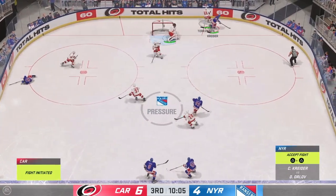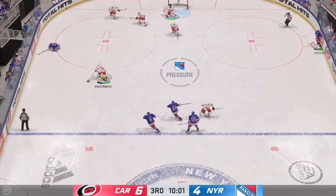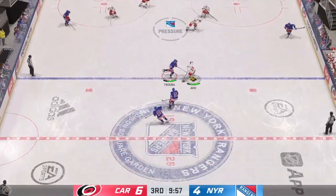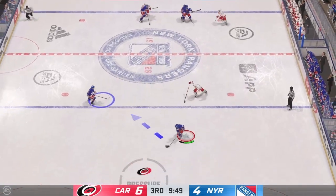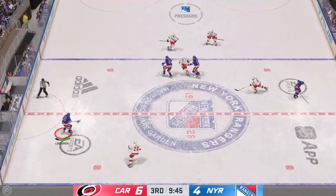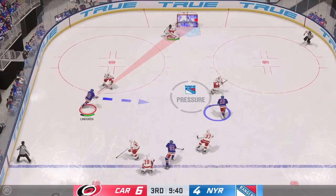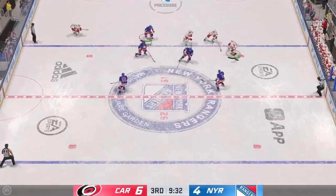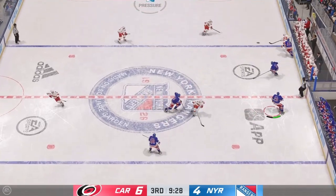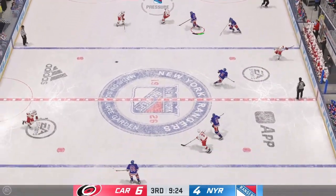Another hit, and she's got to be feeling it now. Well, she certainly does, James. She's had a target on her back all night, over and over again. She's been throttled. Yep. New York's got a hold of the puck. Well, this game is wild, James. End-to-end action. Let's just forget the defense, shall we, and just go with the goal calls. Aho's got it in the defensive end.